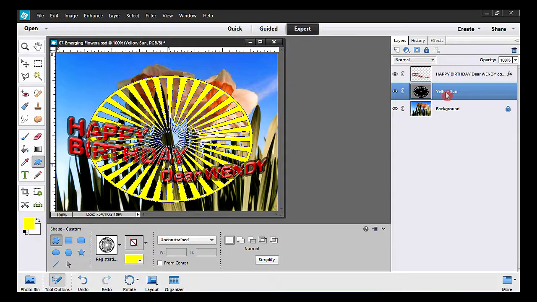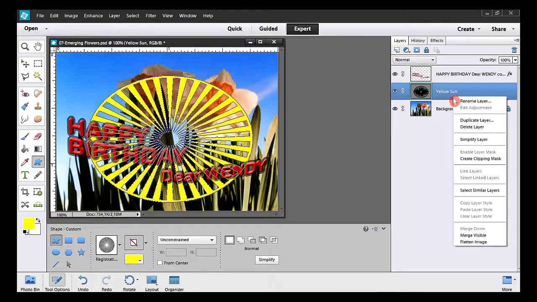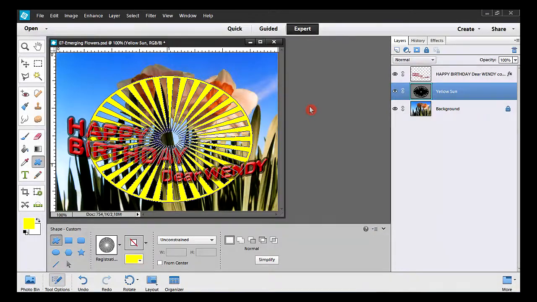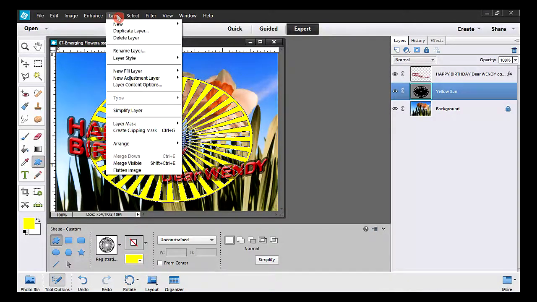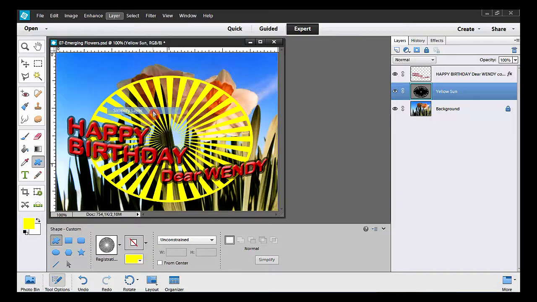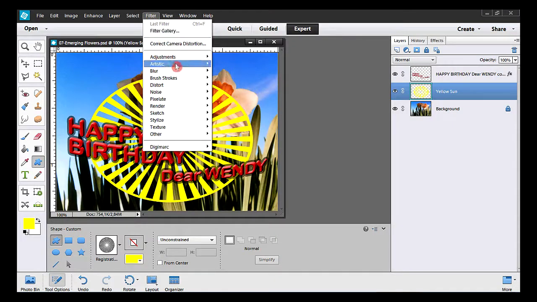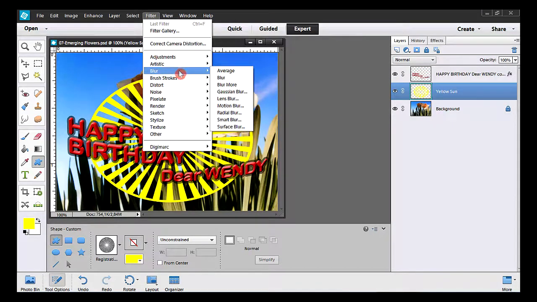I could use the right click on my mouse here, or I can take Layer and Simplify. That way I can use a filter on my newly formed layer. So I take Filter, Blur, and Radial Blur.